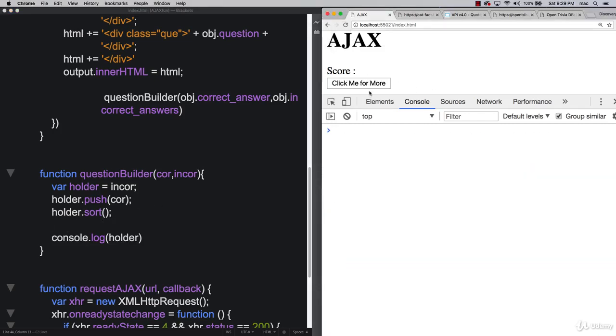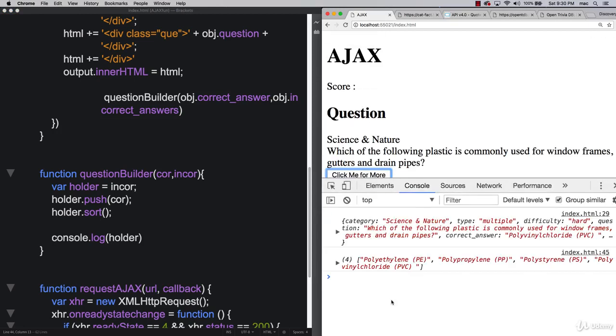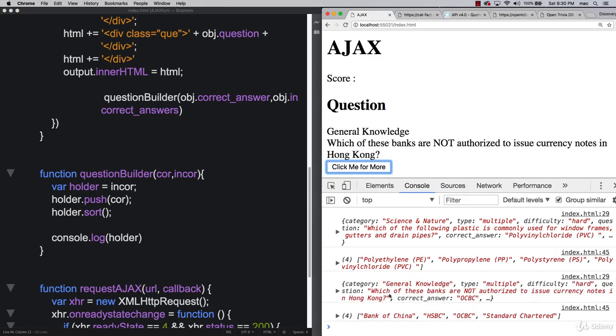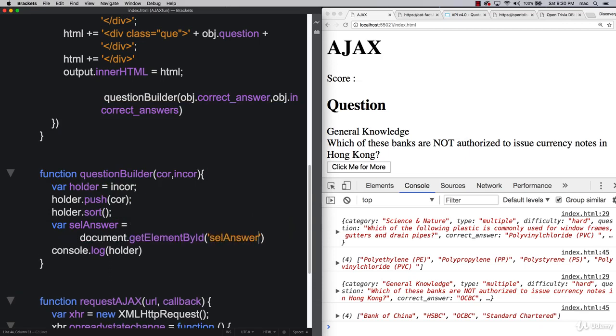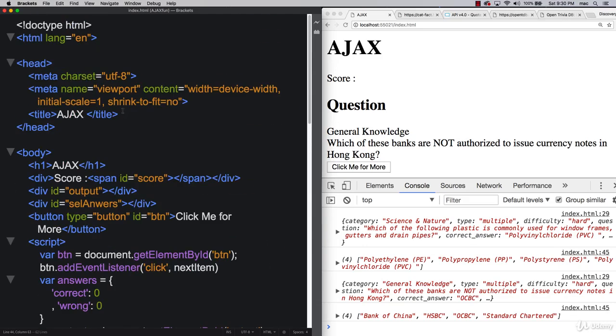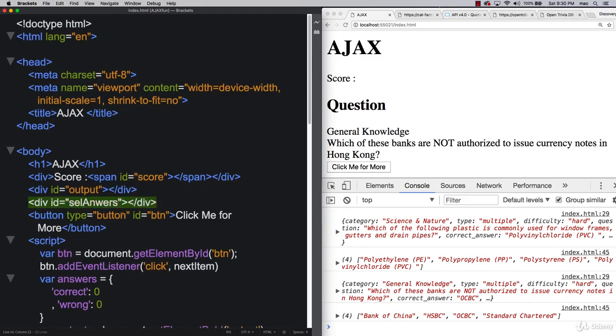So let's try that out now. Refresh. This time the correct answer shouldn't always be at the end. In that case it was. In this case, the correct answer is the third one. So that's great. Next, we're ready to actually add this into our HTML. So let's create an object in order to hold that element data. So get element by ID, and the name of the element was select answer. We'll grab that there just to make sure that we are grabbing the right one. And it was select answers.